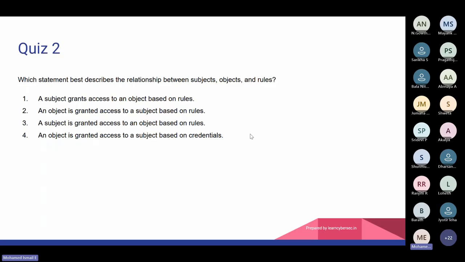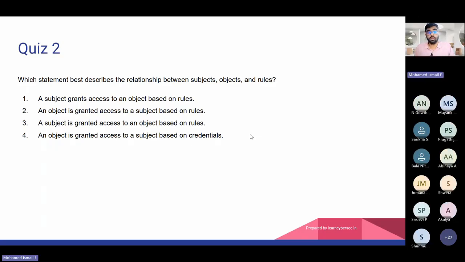All right. So, which statement best describes the relationship between subject, object, and rules?